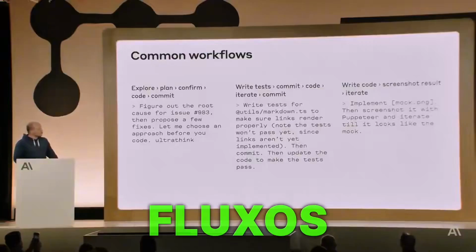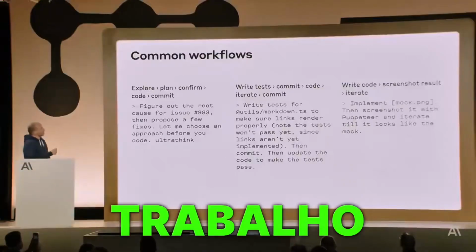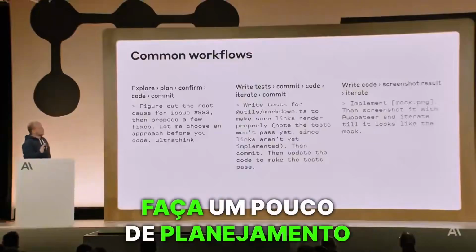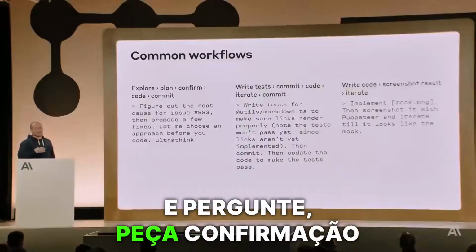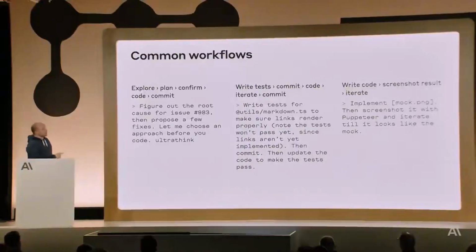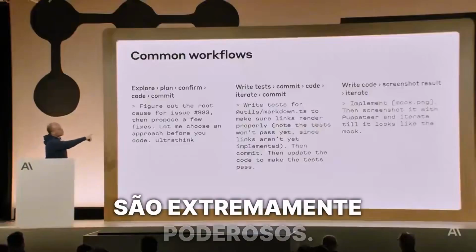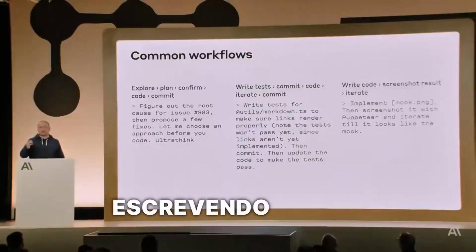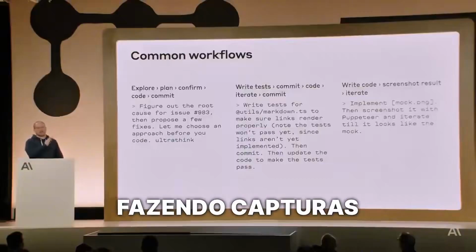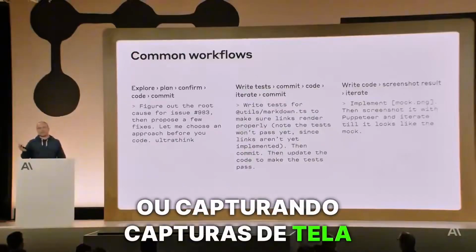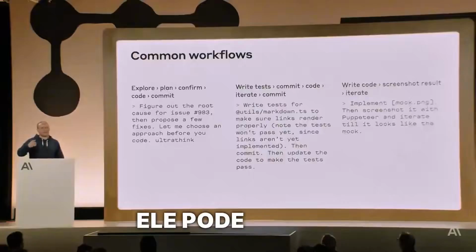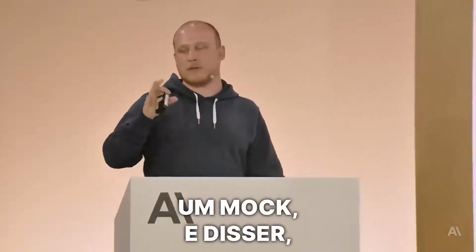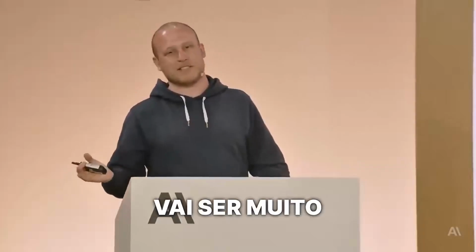There's a few common workflows, and this is the one that I talked about already: do a little bit of exploration, do a little bit of planning, and ask me for confirmation before you start to write code. These other two on the right are extremely powerful. When Claude has some way to check its work, for example by writing unit tests, or screenshotting in Puppeteer or the iOS simulator, then it can iterate. And this is incredible, because if you give it, for example, a mock and say, build this web UI, it'll get it pretty good.